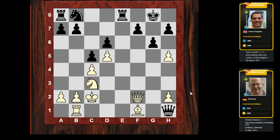Okay, and he actually resigned here, but Engines find a resource which is very interesting. A resource, I think, which saved Spassky once in an otherwise completely hopeless position. I think Spassky, playing the King's Indian, once played this spectacular type of move when he was getting attacked on the King's side. I wonder if it's worth mentioning it. If YouTubers can guess it, if we give them 10 seconds. It doesn't really save Black, but it would maybe let Black play a few more moves. I wonder if you guys on YouTube can see it. 10 seconds.